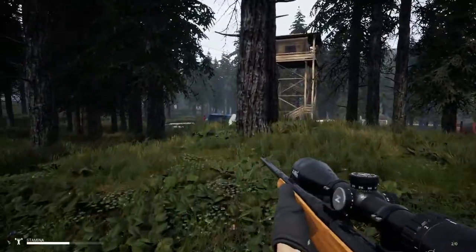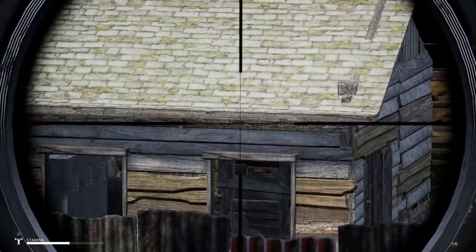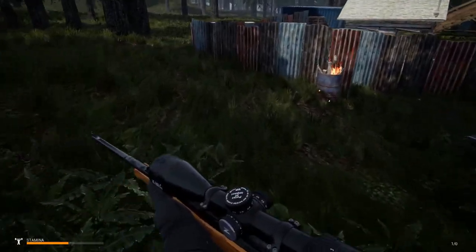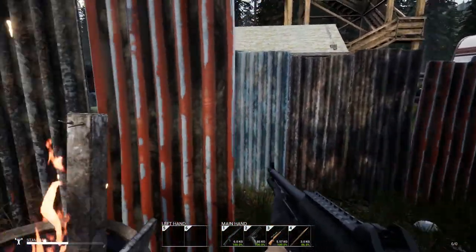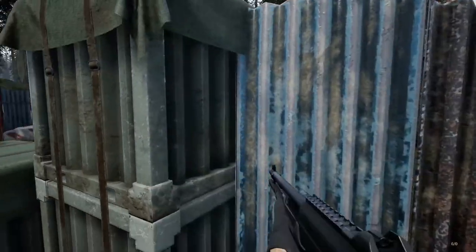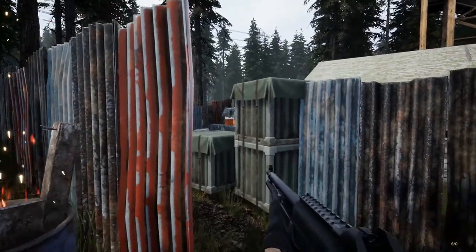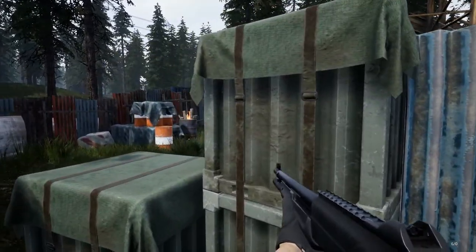Alright, that guy's down. Two. It's getting close so we don't get shot. And we're going to go shotgun here. That guy. Oh, there's two M4s in here. What the heck? Really? Oh my gosh, guys.